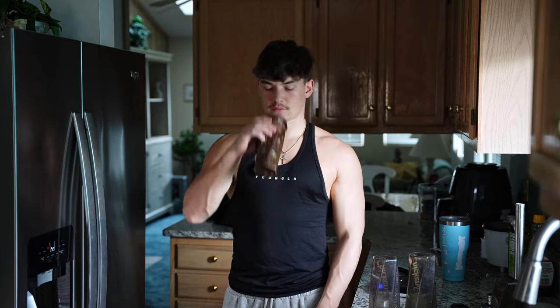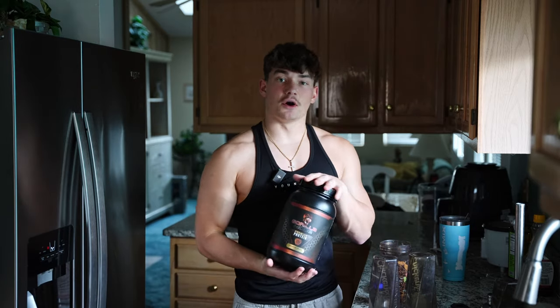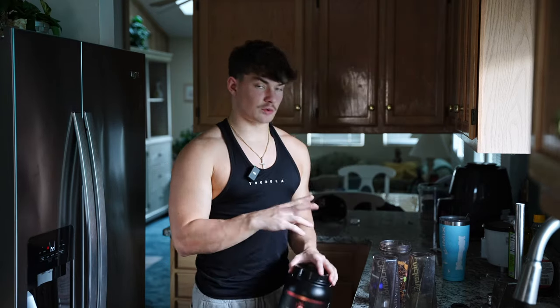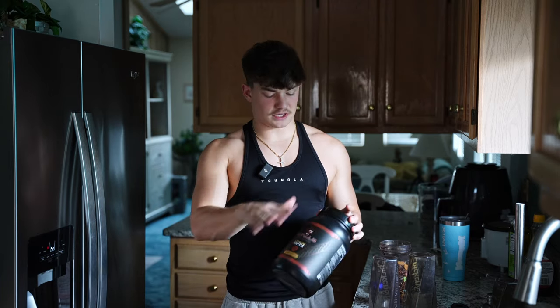And then I'm gonna drink it. You guys already know what protein I'm using. Cinnamon churro protein from Gorilla. This shit's gas. I'm not gonna lie though, my favorite flavor, it's already gone because I already went through it all, is chocolate peanut butter. That shit is gas. That's the best flavor I've had.